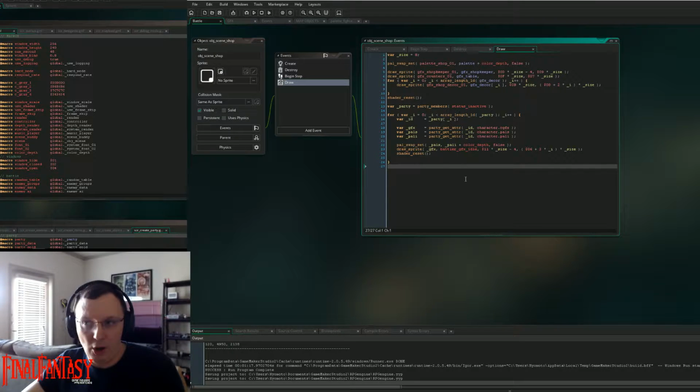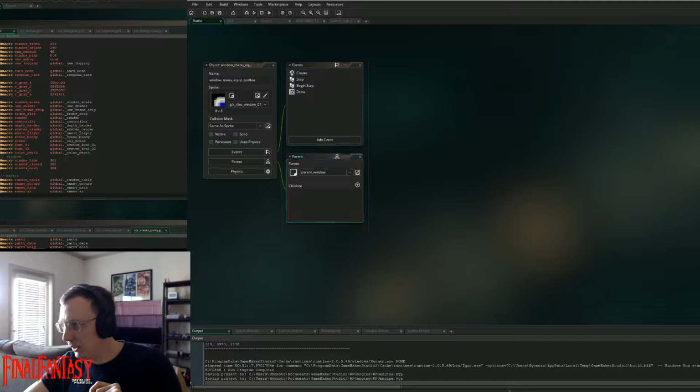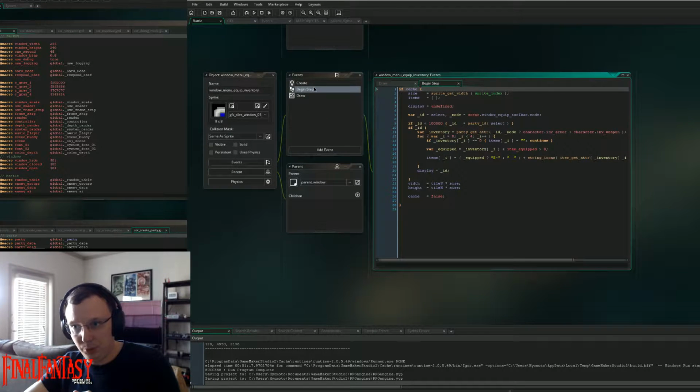There's a very elongated answer to your question. You're welcome. Alright, shops are done. So now it's on to the inventory. Again, back to the inventory. To the equip menu. And to the toolbar. Inventory. Do not need the name, because that's not going to be used.